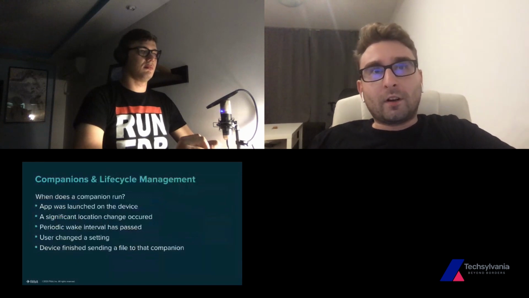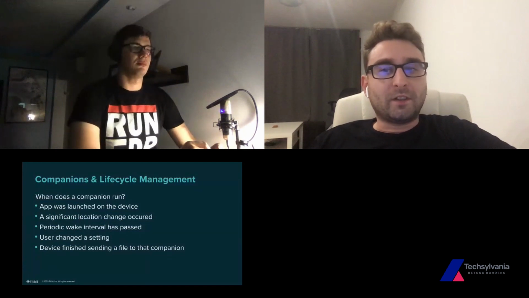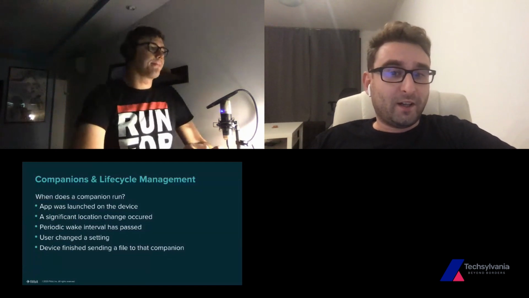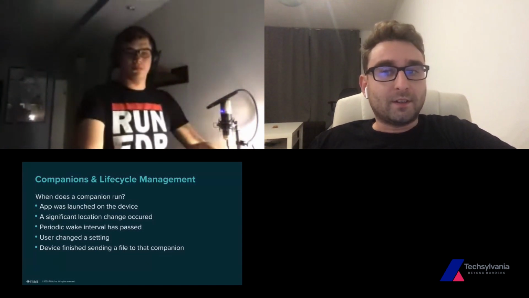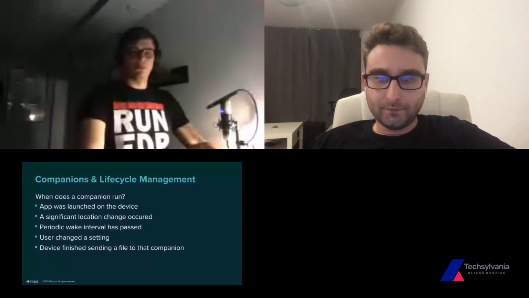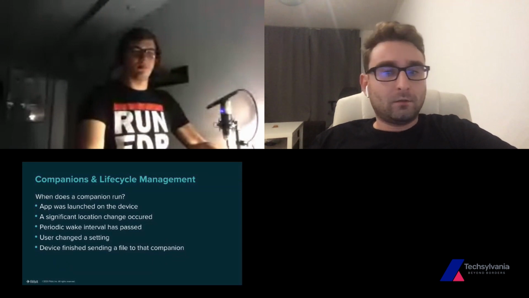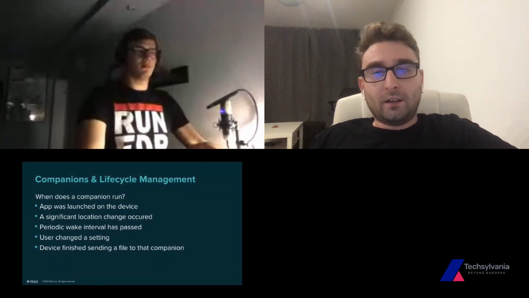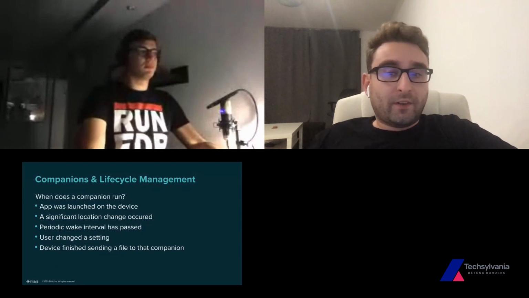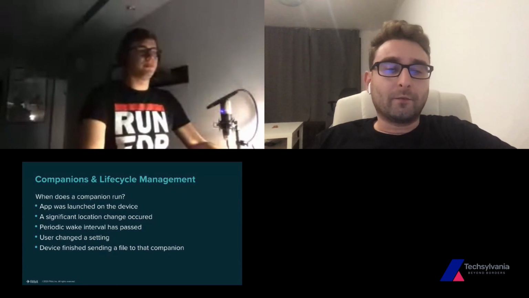So we've been talking about companions, and it would be highly inefficient if the companions would be running all the time in the mobile app, both CPU and battery-wise. That's why we've designed a companion life cycle that would best suit the developer's needs while keeping things efficient. There are a few events that can wake up a companion to enable most common use cases. For example, when an app was launched on the device and it needs to communicate with a companion, or when a significant location change occurred, which can be used for refreshing weather data, for example, when the user changes cities. Let's say he's traveling.